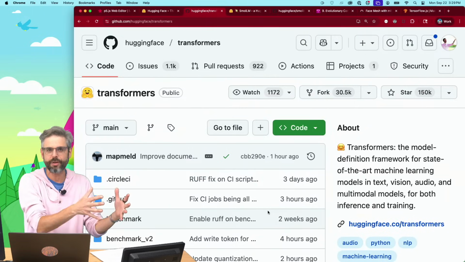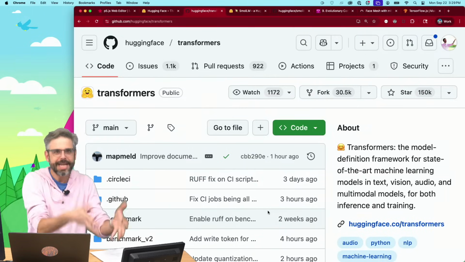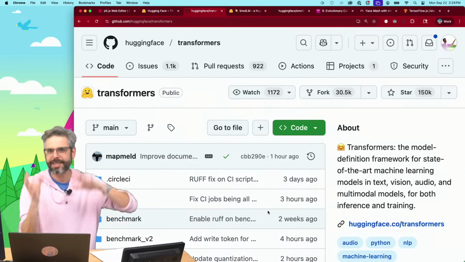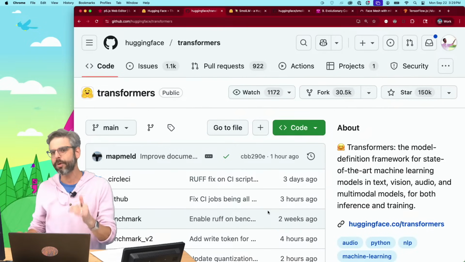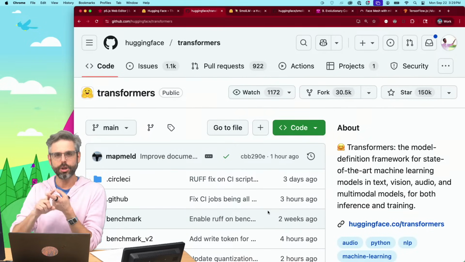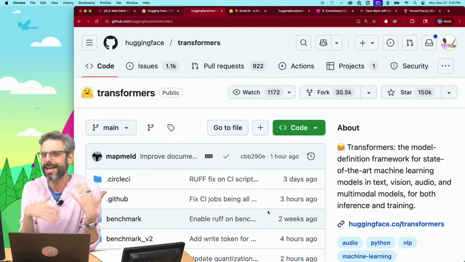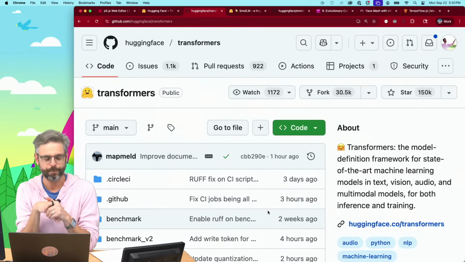No cloud server, no API key, no credit card that I have to pay to send my data somewhere else. So for me, I'm really trying to prioritize models that run locally on your computer and even those that can run in the browser. Of course, the capabilities are going to be limited, but I think we're going to see, as I get into these tutorials, what kinds of exciting possibilities there are.